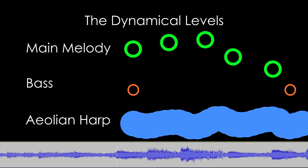So in total, I would say we have like three different dynamical levels that are going on in a general piano level. You already see this is going to be very, very hard if you want to control everything in detail. And it takes many, many years of hard training and detailed work and very careful listening until you get to a point where you can just sit down and play and enjoy it.